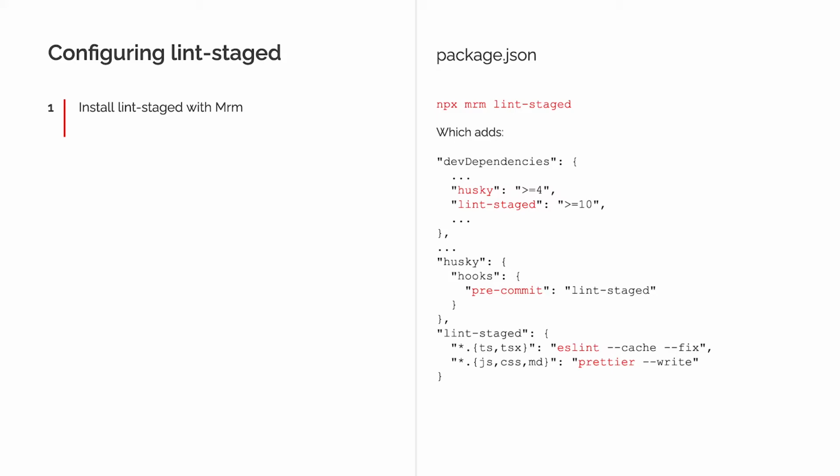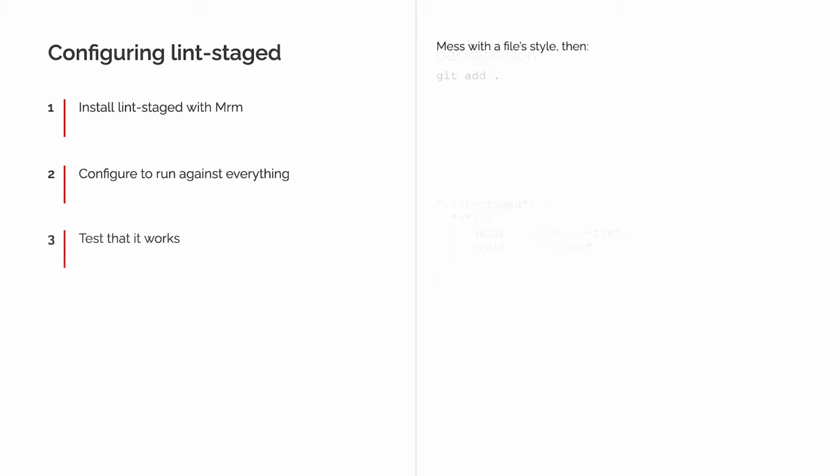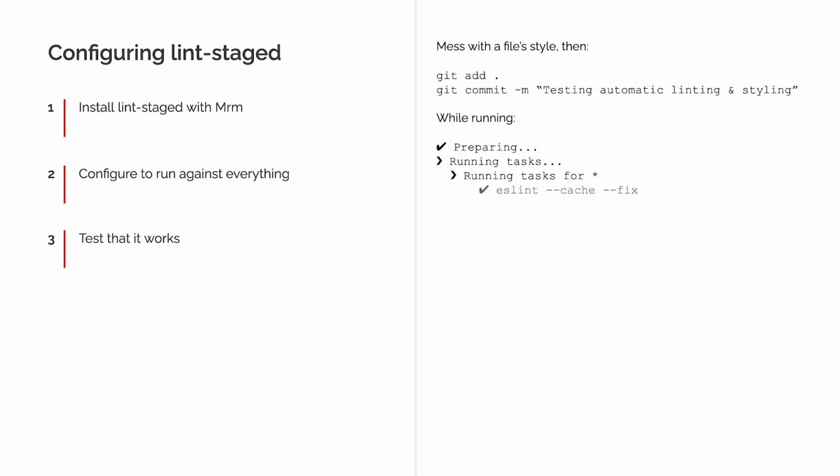Underneath Lint-staged is a project called Husky, which integrates with Git hooks. While it did a decent job, MRM didn't quite nail the file filter. We'll generalize it to look at everything, rather than just JS, CSS, and MD files in the case of Prettier. Now we can verify that it's all working as intended by trying a simple violation, such as removing a trailing comma, and seeing if it will deny the commit.